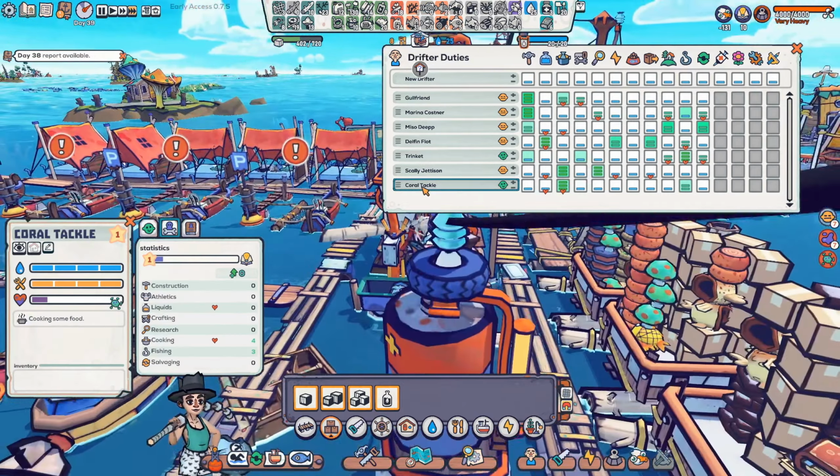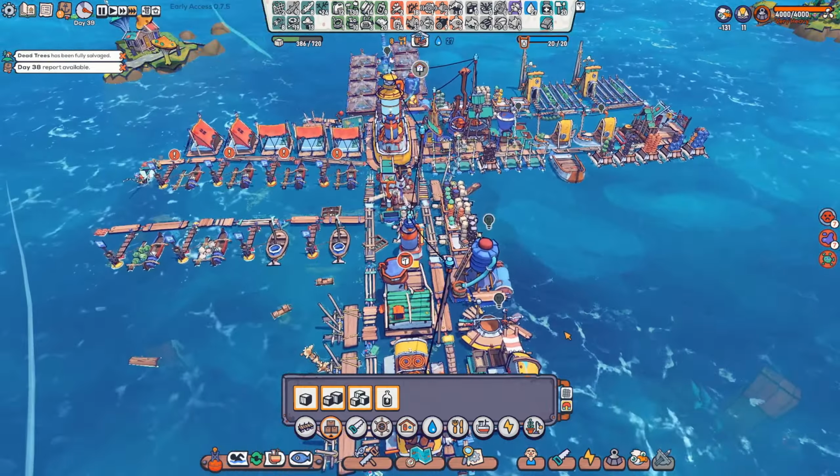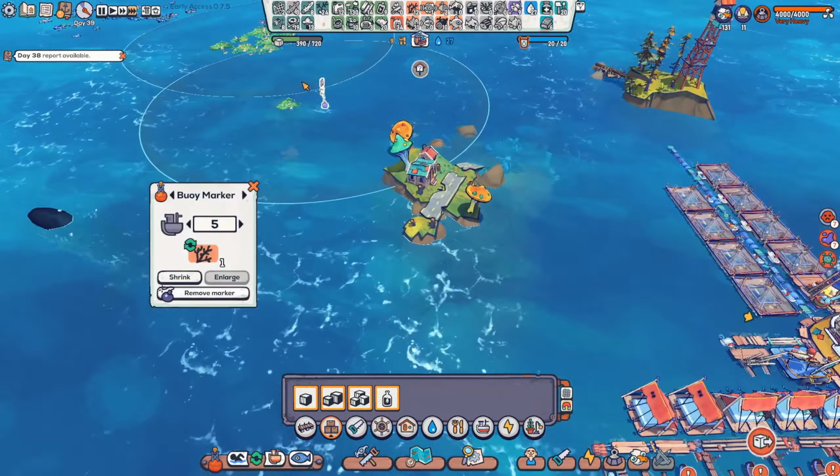I don't get it. Or, you know what, let's disable the bottler for the time being. Let's get you cooking here. We already have the ingredients for 10 meals already. You need to be cooking this. And I still don't understand why these aren't working. I just don't get it.